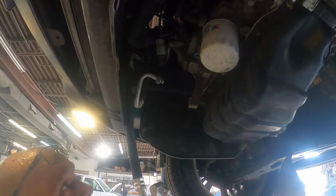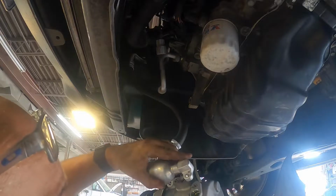If you can remember when I was doing this, it was a lot easier to put the lines on and then put it in place.